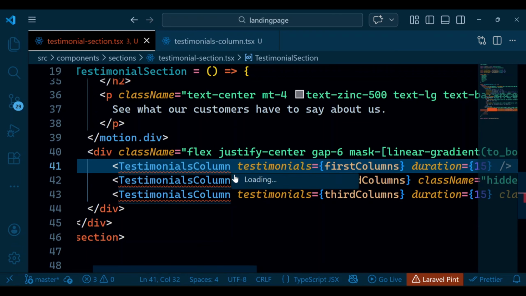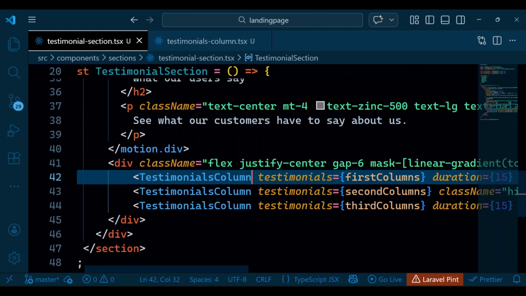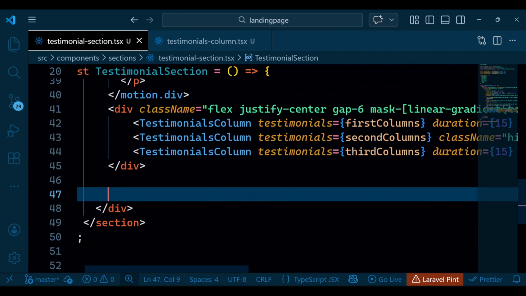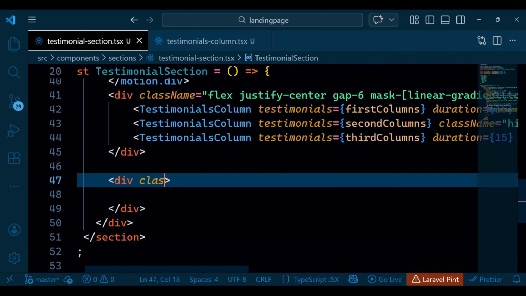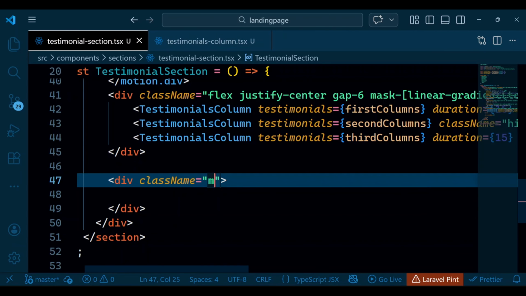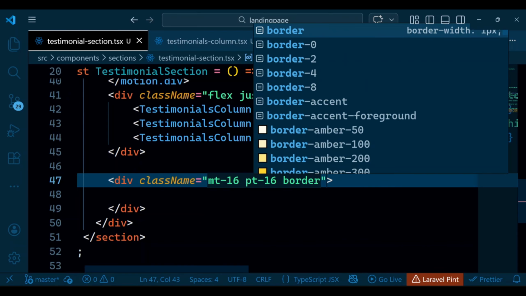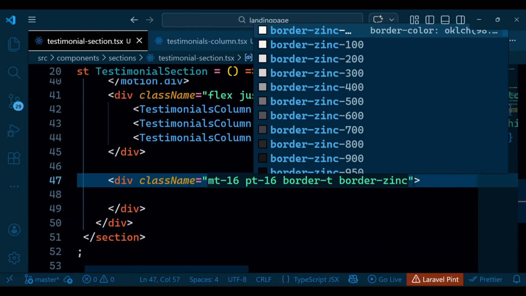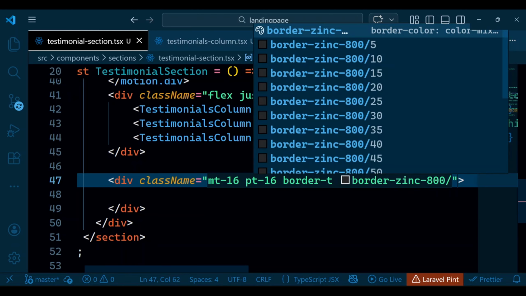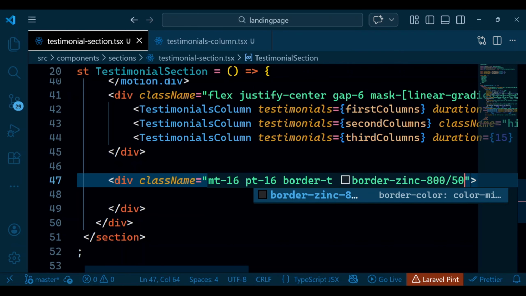So yeah, now let's head back to the testimonial section. You can import it. After the testimonial div, let's create another div. Provide the class names: margin top 16, padding top 16, border-t, border-zinc-800/50.